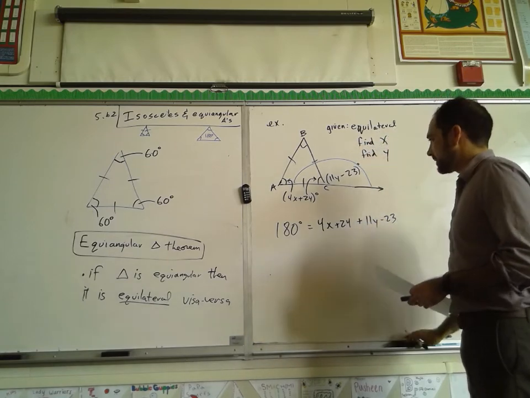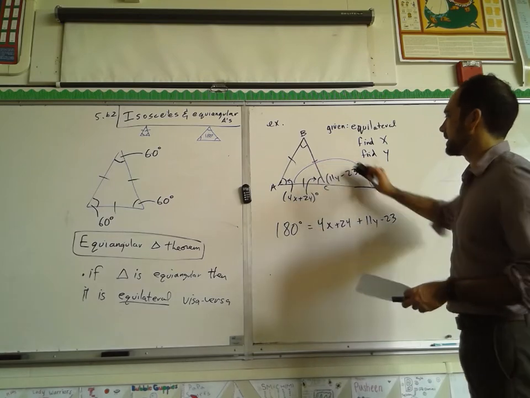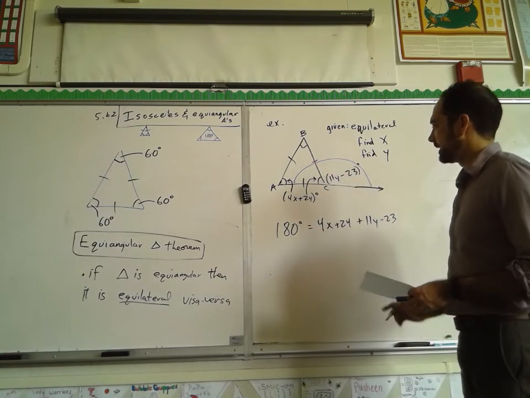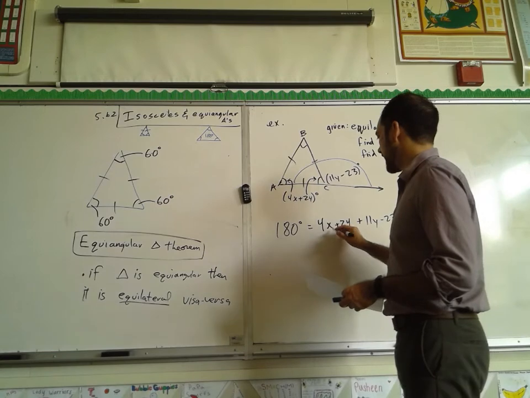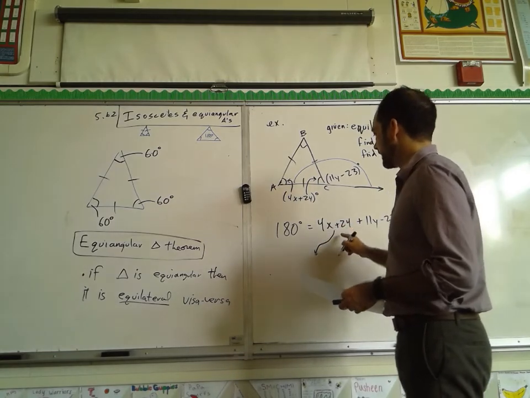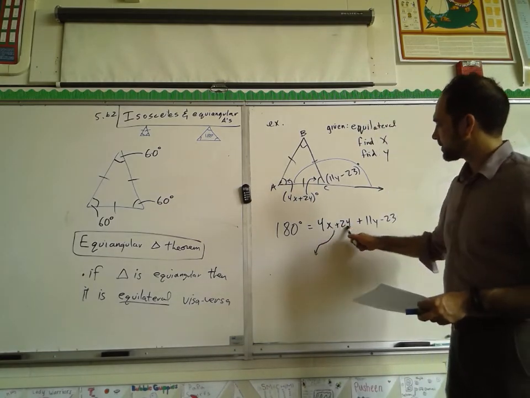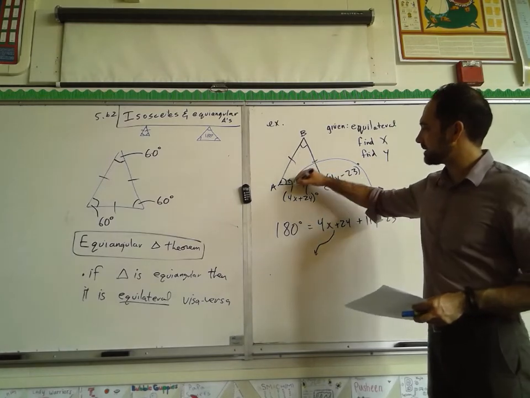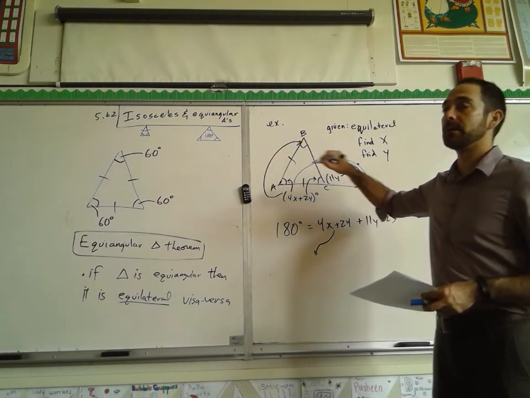So my approach to this, I'm still going to use this idea that they make 180, but I'm going to take a pause here, and I'm just going to look at each side. So I'm going to go ahead and figure out 4x plus 24, that's the internal angles, and really if I want to be thorough, I could say that it's this as well.